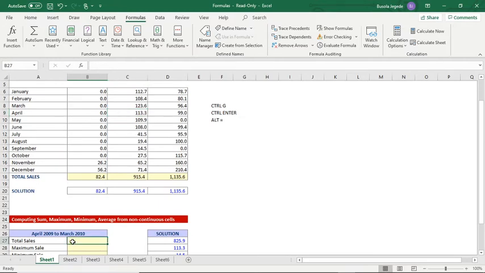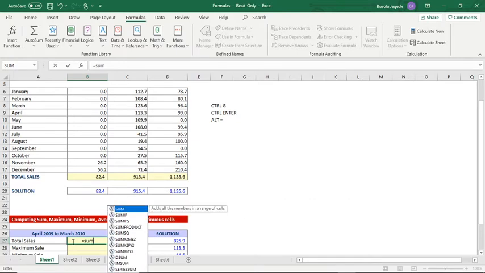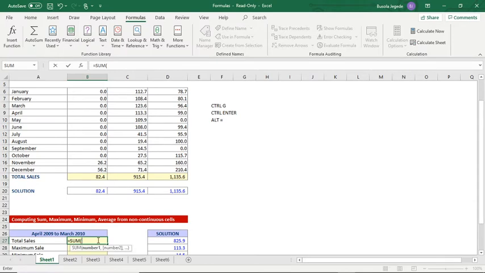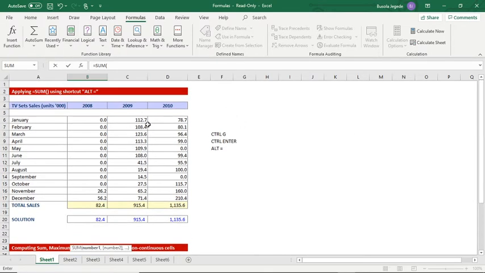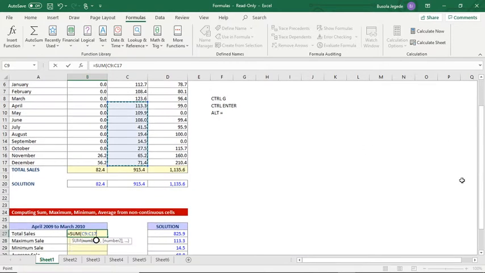So what you do is equals to SUM, tab key. Remember to press the tab key. So while we're on the tab key, you select from April all the way to December. Then you enter a comma. As you can see, it's suggested to you here. What these suggestions that come up here are called parameters. So usually they give you clues on the kind of data you should enter into your formula.